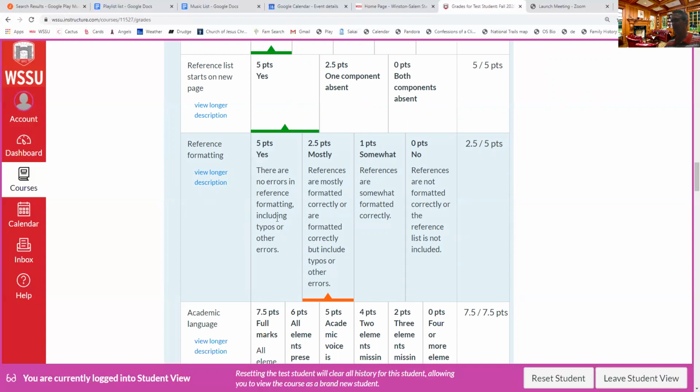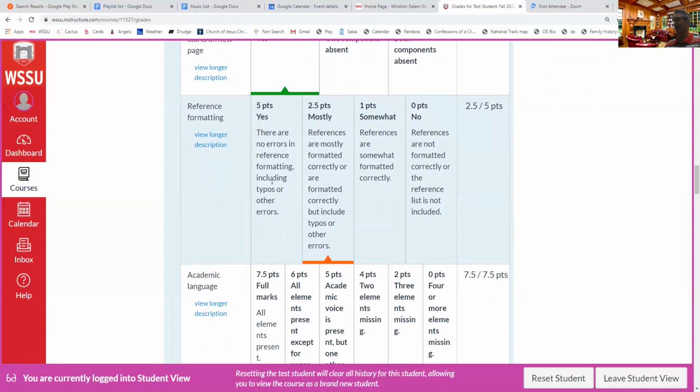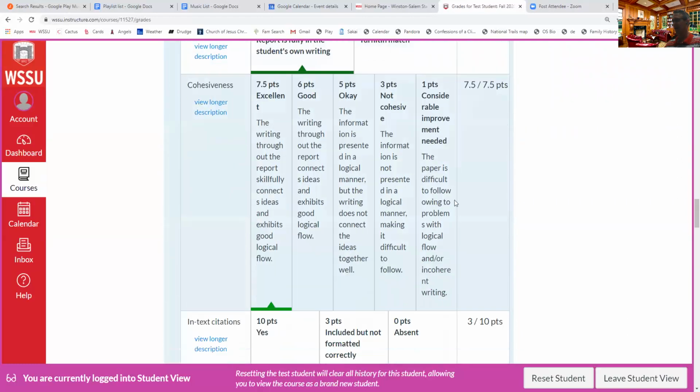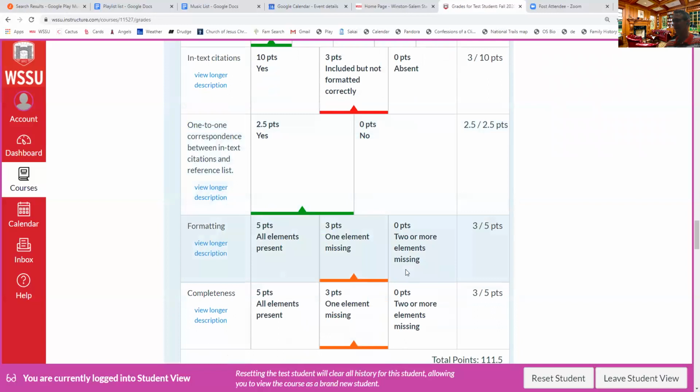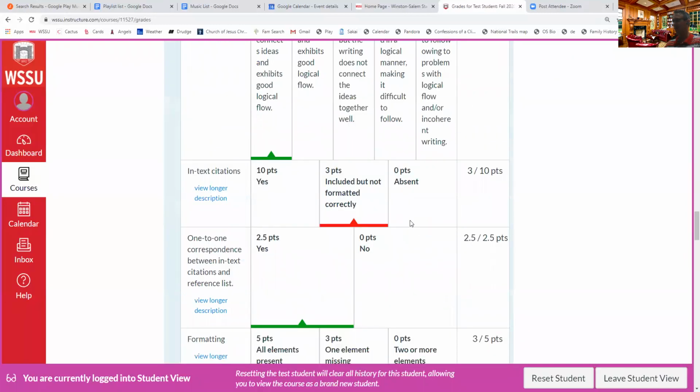I may have clicked in a category and graded it, and instead the category did not receive a grade, and that gives you a 0 in that category. So it's worthwhile to make sure that all categories have a grade in them. If not, you can email me and I can take care of that for you.